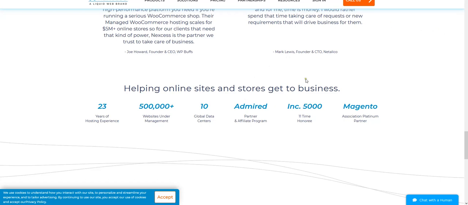So you can see here that Nexcess has been around for 23 years hosting. They have over 500,000 websites under their management. They have 10 global data centers, and that's really critical as well. Lots of other cheap hosting providers usually have one data center. One data center is bad because if they have any problems there, that's why you get all these problems with your site going down. Or if there's a natural disaster in that area, they have no mirrored option of your site, so that when one instance goes down, another goes up. This is technical, and you don't really need to know this, except that it's good to have multiple data centers. That's why I want to point that out.